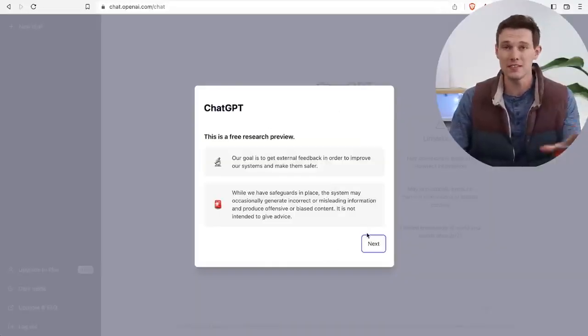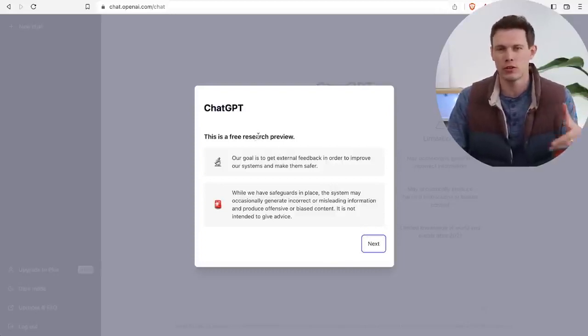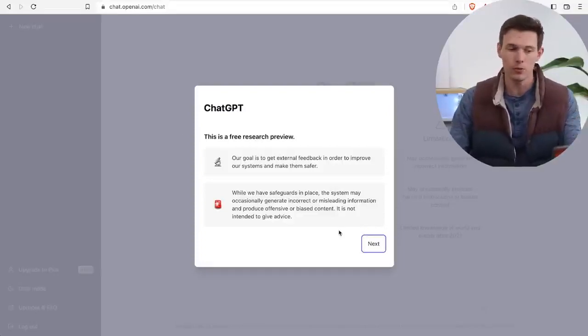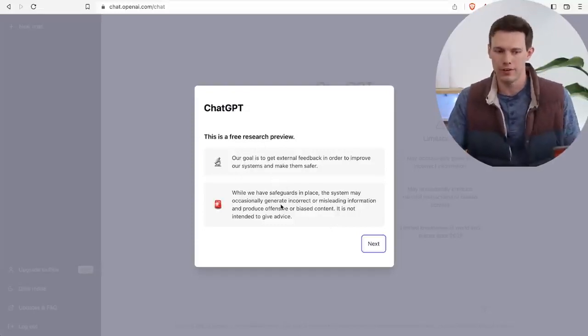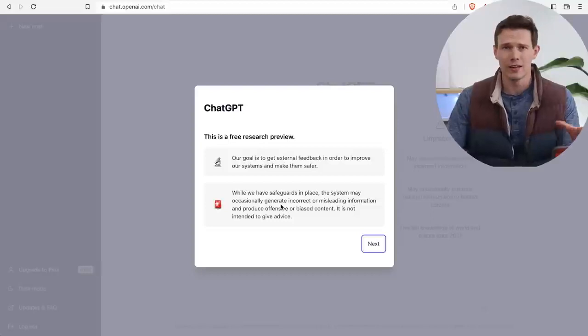Now, ChatGPT is free to use. Right now, it's sort of a free research preview is what they're calling it. It's still pretty early on, but you can do a lot with this, of course. And so they have some little disclaimers here. There are safeguards, but they're saying basically it's not perfect. You might have some information that's either not correct, because this hasn't actually been connected to the internet. It hasn't been trained since 2021, so some things might be outdated.